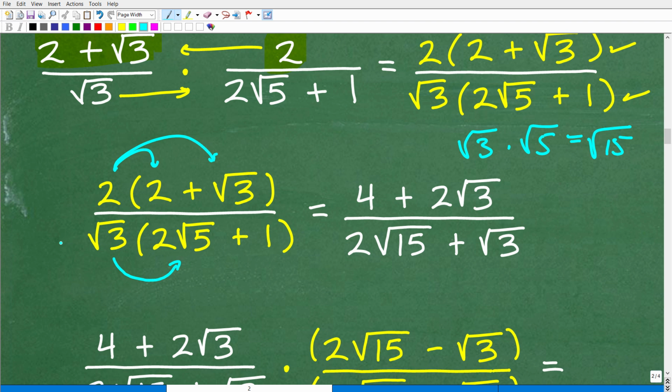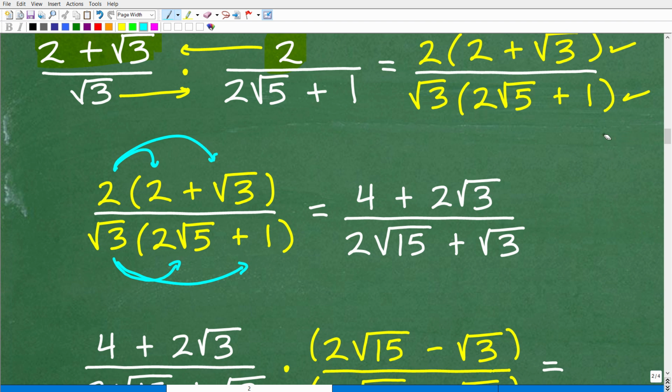All right, so hopefully you understand the work here that I'm doing. You can always pause the video and look at it more carefully. But anyways, that's how we get 2 square root of 15. And then square root of 3 times this one is square root of 3. Okay, so good amount of work, as I promised.